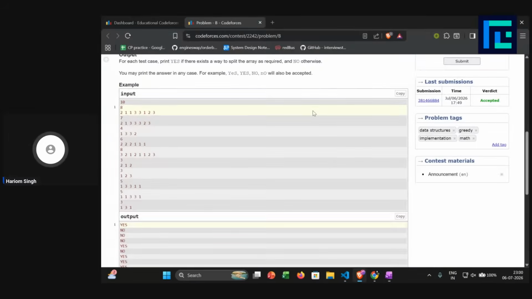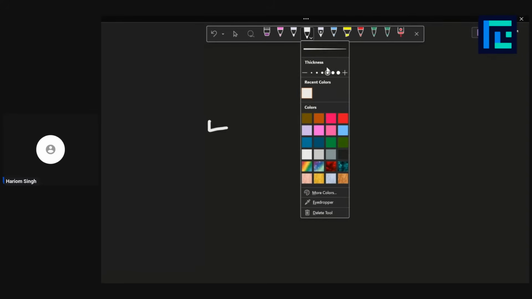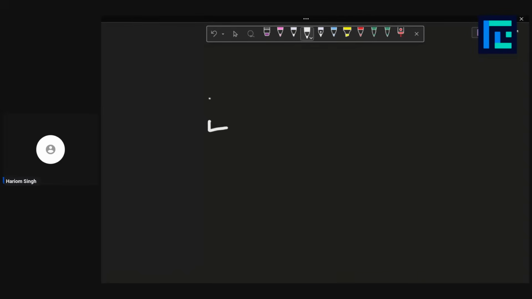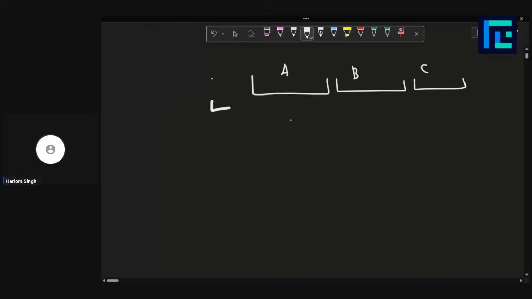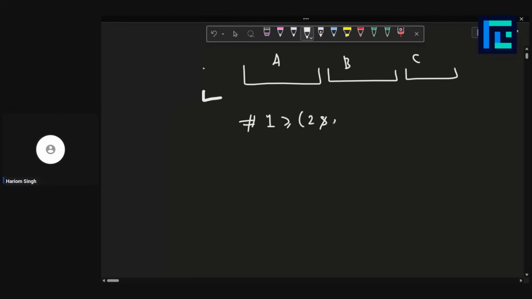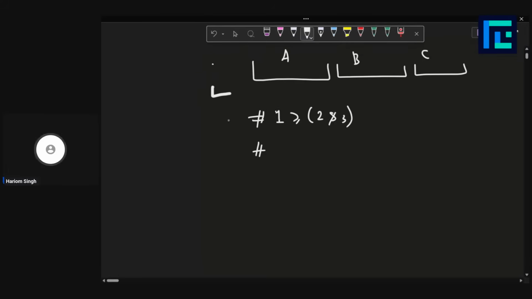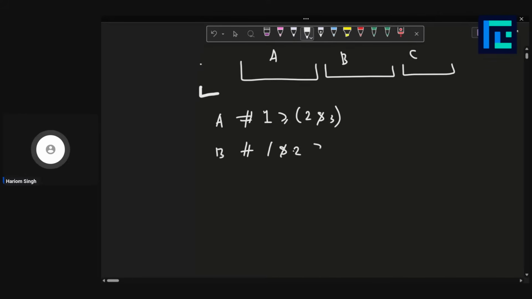Okay, so let's start with this. What we wanted was, given an array, to partition it into three parts, such that in part A, part B and part C, the number of ones in part A was greater than or equal to the number of twos and threes. Similarly, for part B, we wanted the number of ones and twos to be greater than the number of threes, right?